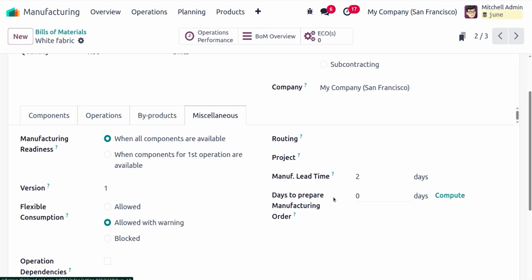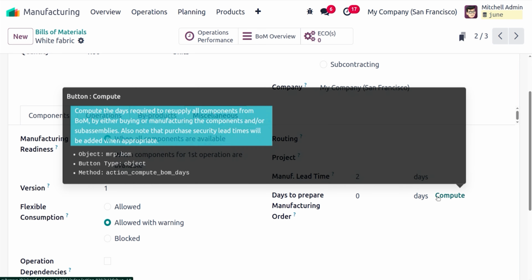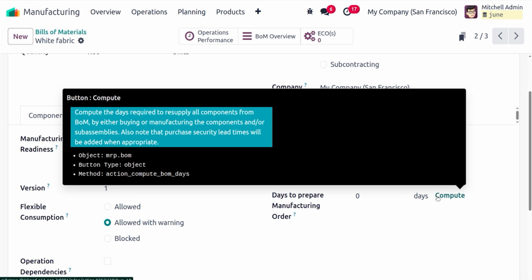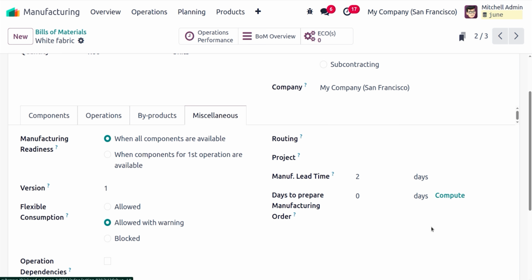We can compute the days to prepare for this manufacturing order by clicking on this compute button. The days to prepare is: create and confirm the manufacturing orders this many days in advance to have enough time to replenish the components or manufacture semi-finished products. Note that the security lead time will also be considered when appropriate.